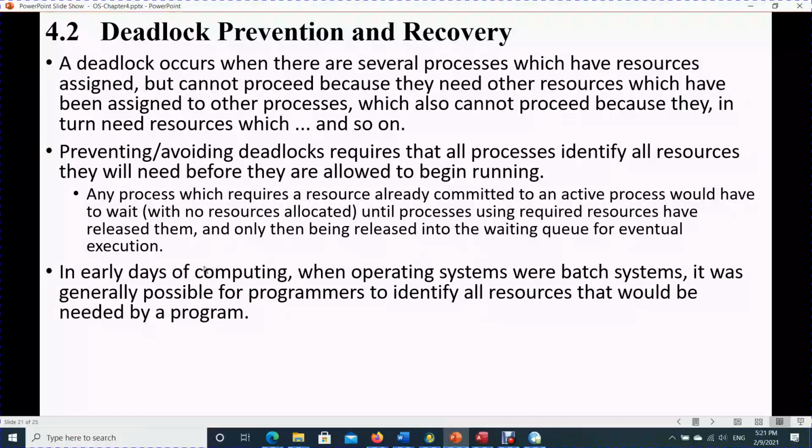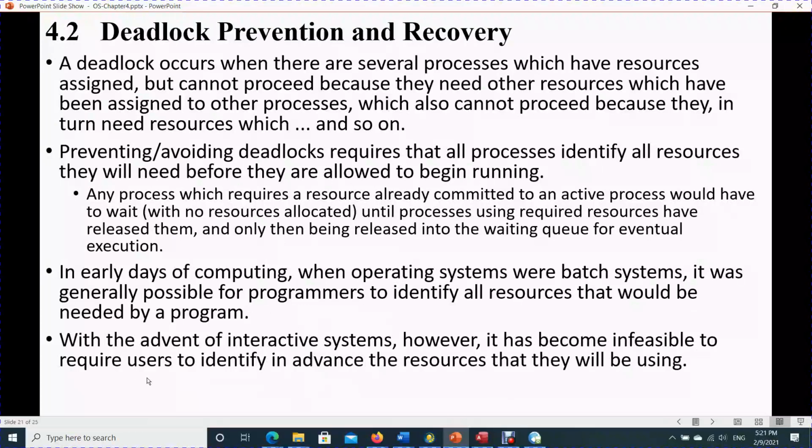Now, in the early days, when the operating systems were all batch systems, generally it was not too difficult for programmers to identify all the resources that the program would need. But as the systems became interactive, it became really infeasible to require users to identify all the resources that they're going to need in advance.